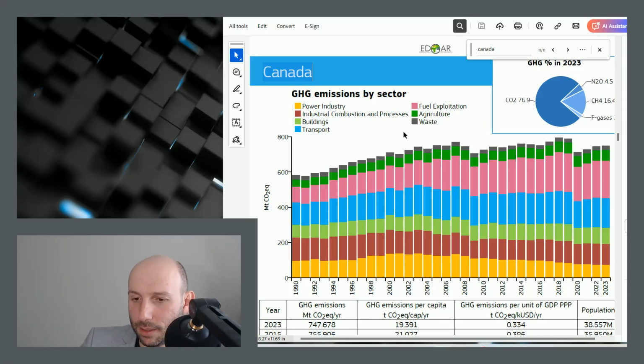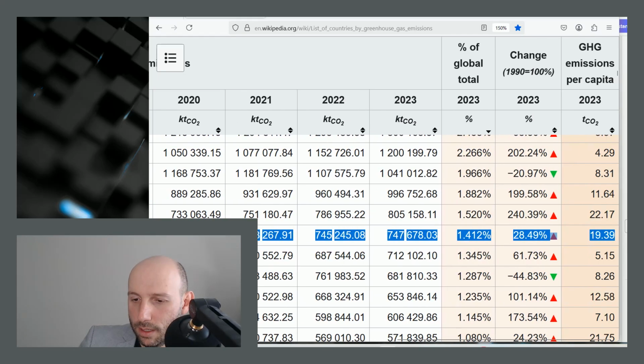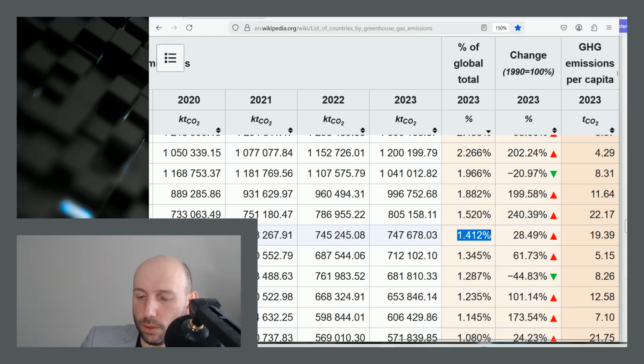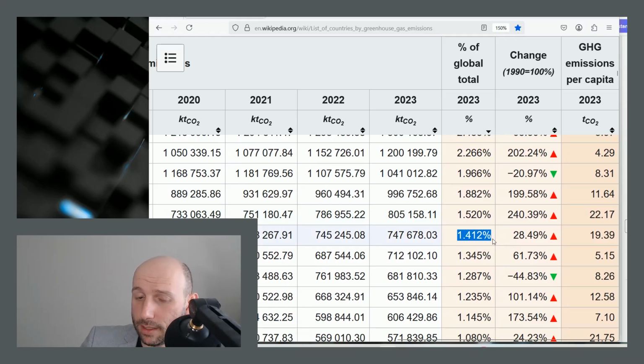The rest of Canada's greenhouse gas emissions come from parts of the economy like agriculture, buildings, transportation, factories, fuel. That's stuff that's difficult to change, unlike the power industry, which again is quite clean, and all of those emissions together account for, as we've seen, for Canada, 1.4% of the global total. So there we have it. Canada is quite a clean country in terms of greenhouse gas emissions. It is not a major greenhouse gas emitter on the world stage. So I hope you enjoyed that, and until next time.